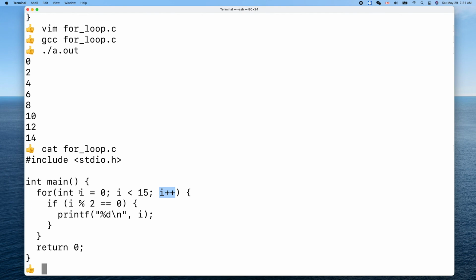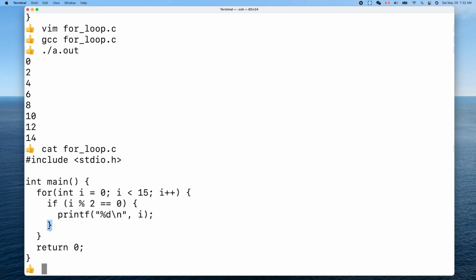This time I is 1. Okay, so now we check 1 mod 2 is not 0, right? The remainder of 1 divided by 2 is 1, so this is false. So we'll skip that, right? And it will go to the end of this if block.